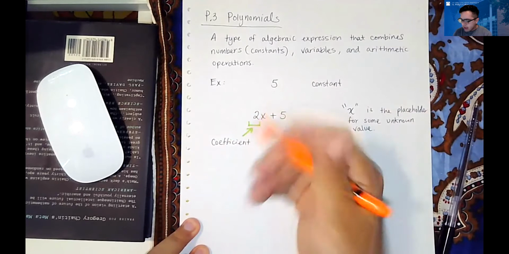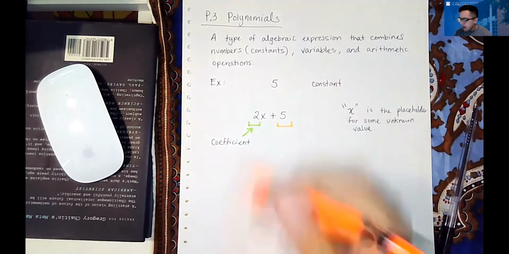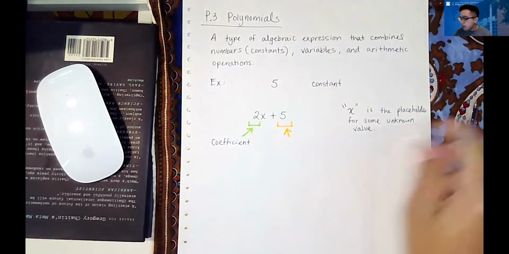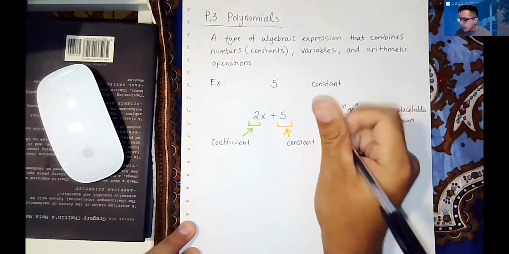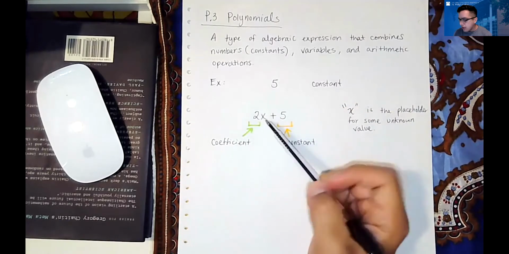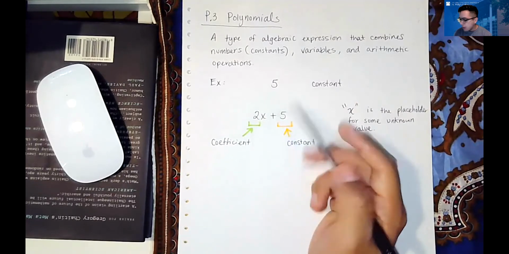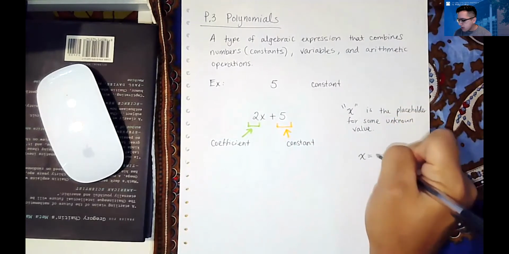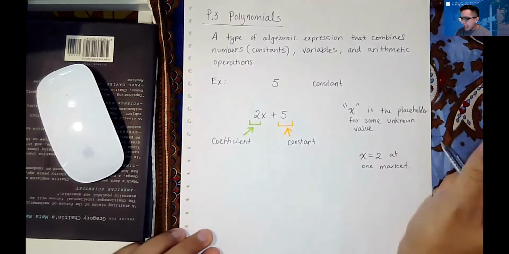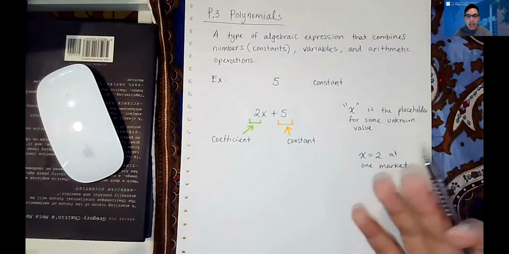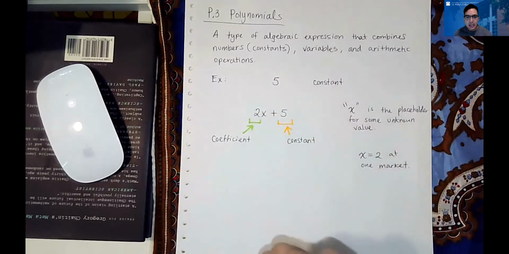The number in front of the variable is, again, the coefficient. The number that is known and is not attached or multiplied by a variable, we call those constants because we know that they are a fixed known value. They do not change. And what do I mean by that? Well, the variable can change depending on the circumstances. I could go to some farmer's market and get an apple that costs $2 per apple, in which case I could say x is equal to 2 at one market. And then I can figure out the cost of the apple and then whatever the thing is that costs $5. So 2 times 2 is 4 plus 5 would be 9.